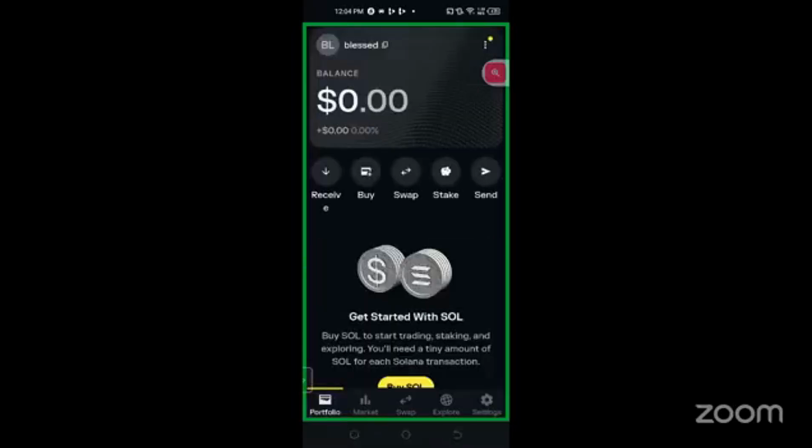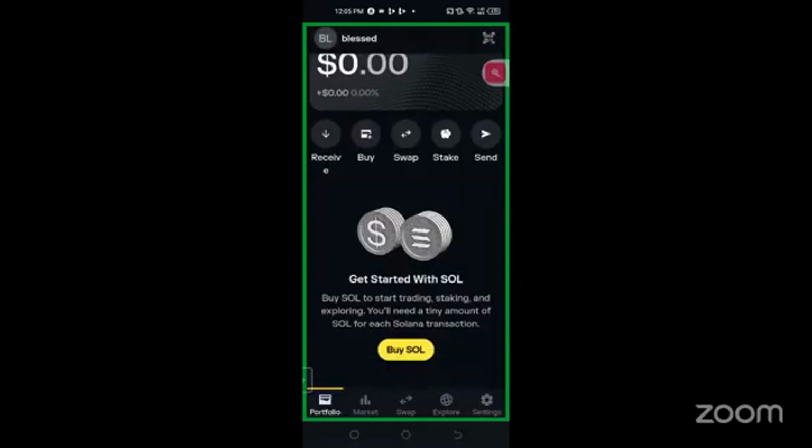You can see it is no longer main wallet, it is now blessed. I've renamed the wallet because you can create a number of wallets on the Soulflare wallet. You can create additional wallets here.